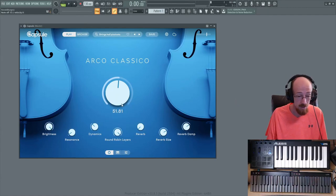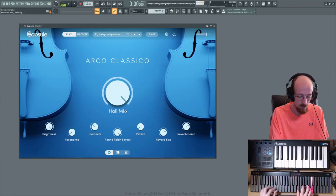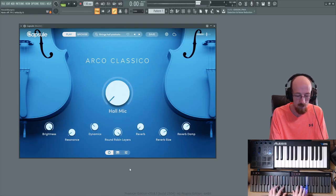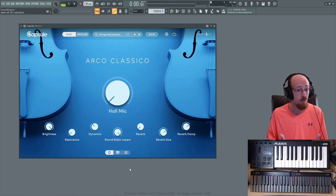So you have some really nice stuff. Let's pump the hall mic up. Now let's go ahead and bring it down. You get a closer, more intimate sound. Really high quality stuff too.